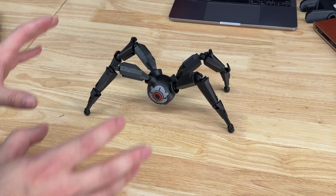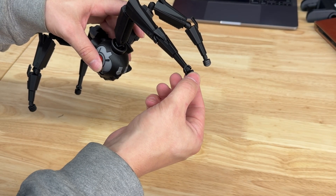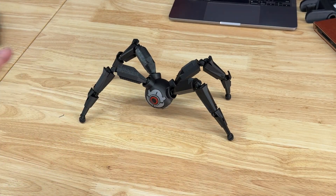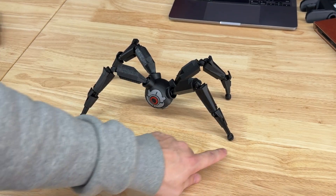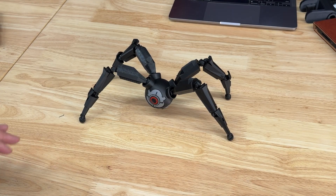One thing I'd note is that some of the parts are a little bit flimsy. This kind of moves around a little more than I'd like it to, but you can rotate these things and get the model set up the way that you want it to sit. I think if I was going to print this again, I might go back and tweak some of the sizes — like, I might increase the sizes on some of the little feet parts. But aside from that, the model printed out great.